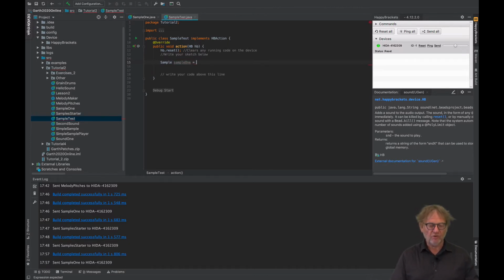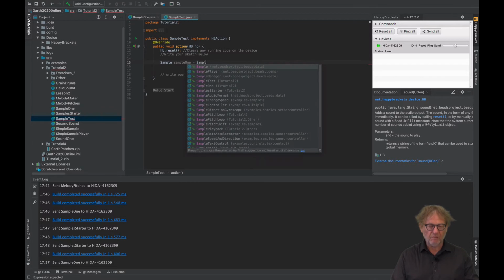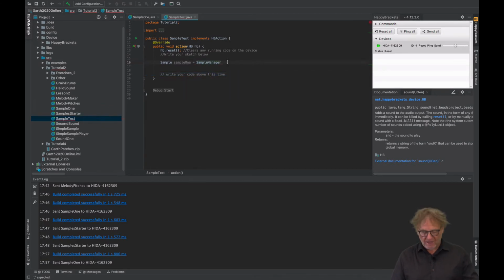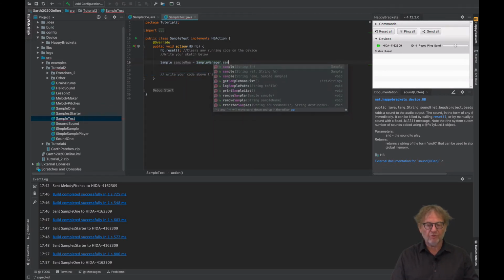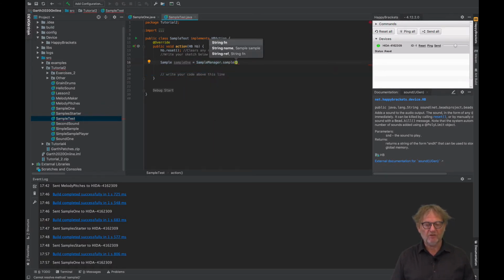And now we're going to have to call the sample manager class. And you can see here a number of different things coming up, sample manager. And we're going to call the sample function within there to define a sample. And you'll see here it pops up and tells me, okay, you need to put a string name in there.